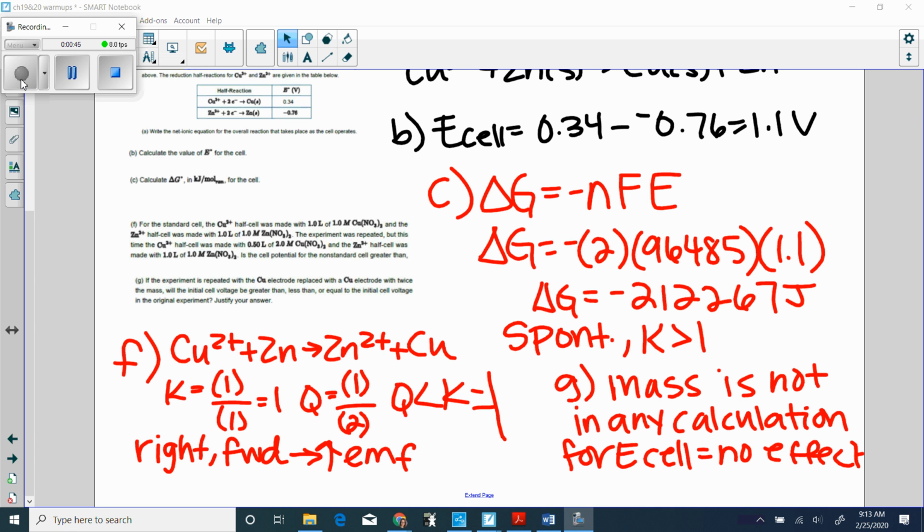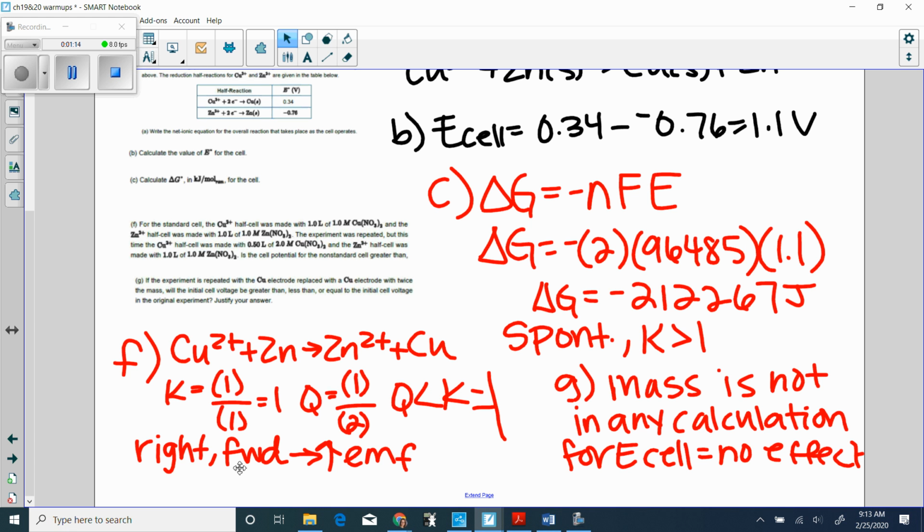But then it says, let's change the copper to 2. I know it gives you a volume, but that doesn't matter. Milliliters aren't in this equation, so that's extra information. Products over reactants, so 1/2 is smaller than 1, and when Q is smaller than K, it shifts right. That's a forward reaction. In Voltaic cells, forward reactions produce electricity, so it increases our electricity for that. EMF is the same thing as E cell, is voltage, is all the same.